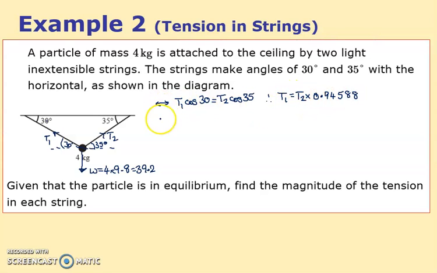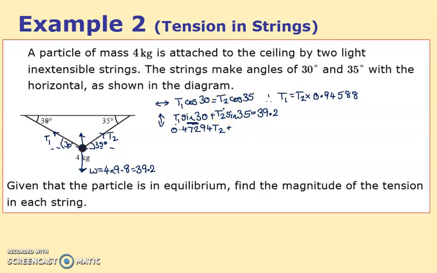So I've now got that. Going up and down, remember we're resolving upward now, and both of these resolve upwards. So we've got T1 sine 30 plus T2 sine 35, and that is equal to 39.2. But I'm going to write that here instead. So where it's got T1, now I've also got times by sine 30, which is a half. I'm going to end up here with 0.47294 T2 plus, well, what's sine 35?